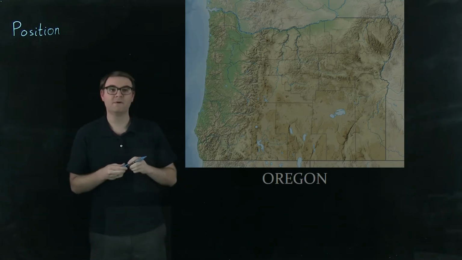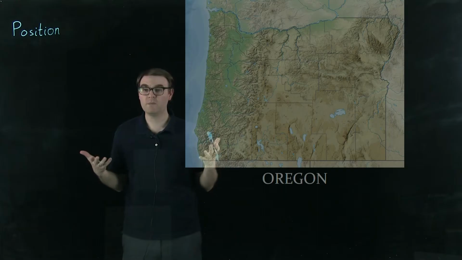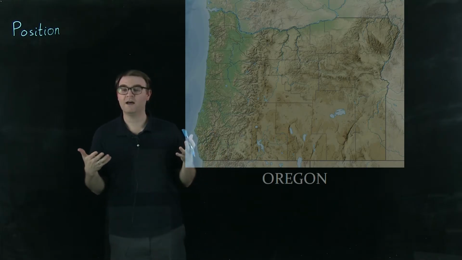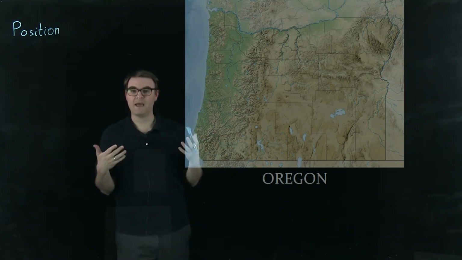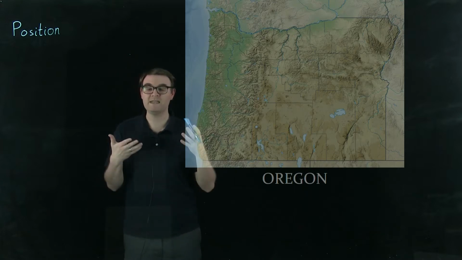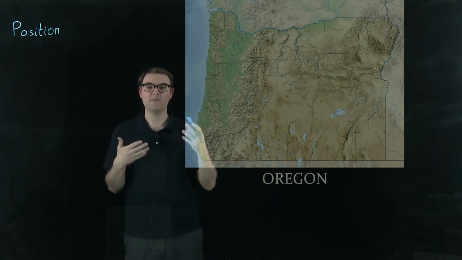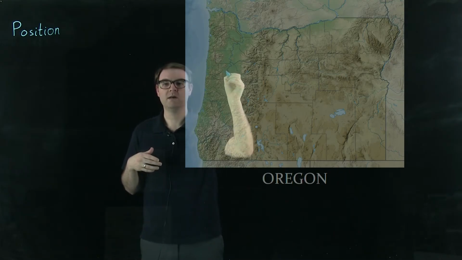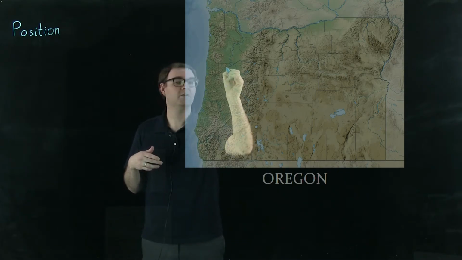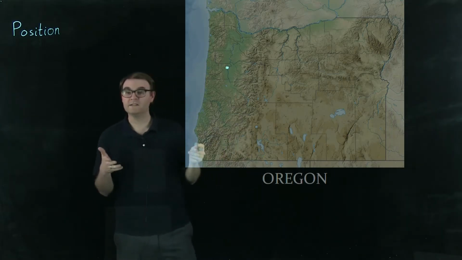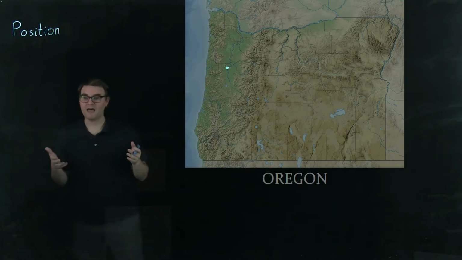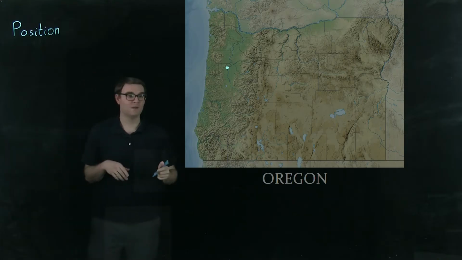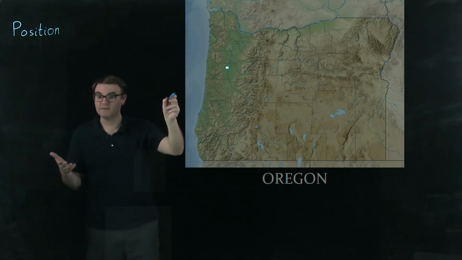So on my map, I'm going to answer how you probably would answer this question at first glance if you had a map like this, which is to point at it or to draw on the map. Let's see if I can do this here. We're about right here. Right? So a perfectly satisfying answer in our everyday life for where is Corvallis would be to point at that dot and say, there it is.